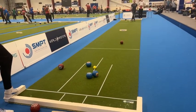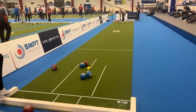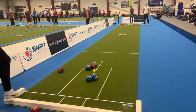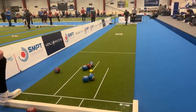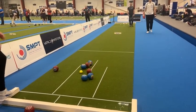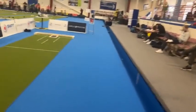So it's a very good second. Peter, quick to play. He'll be disappointed with that one. Slightly wry look on his face. So, still possible to draw this. Dean giving it a good go. It's not far away here. Yeah, very good. So, good last bowl from Dean. Picks up 1 from that end. Scoreboard will tick over. So, up to 7 ends, Peter Roberts leads by 6 shots to 3.